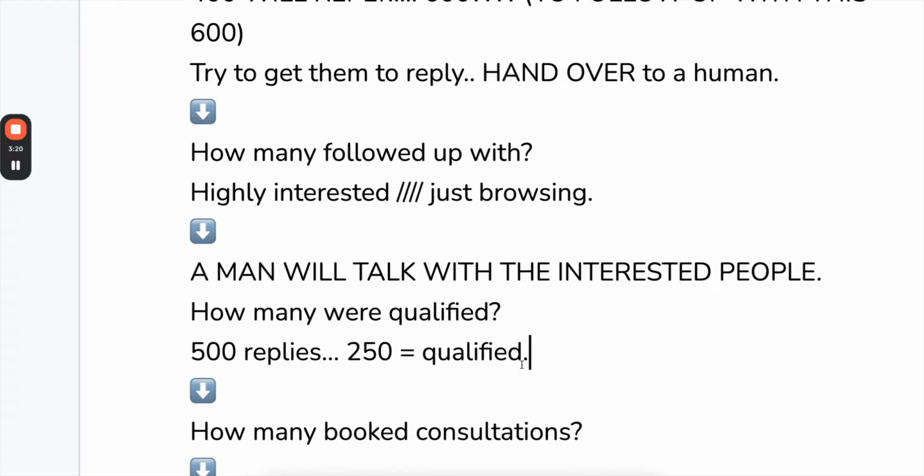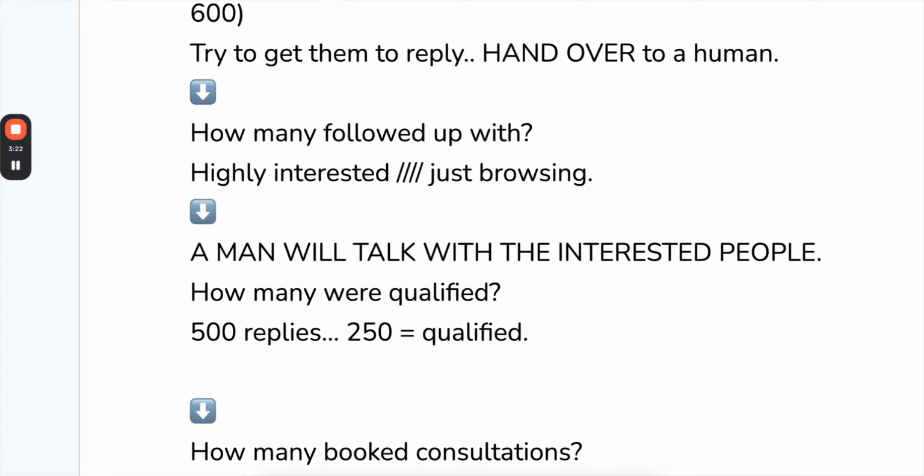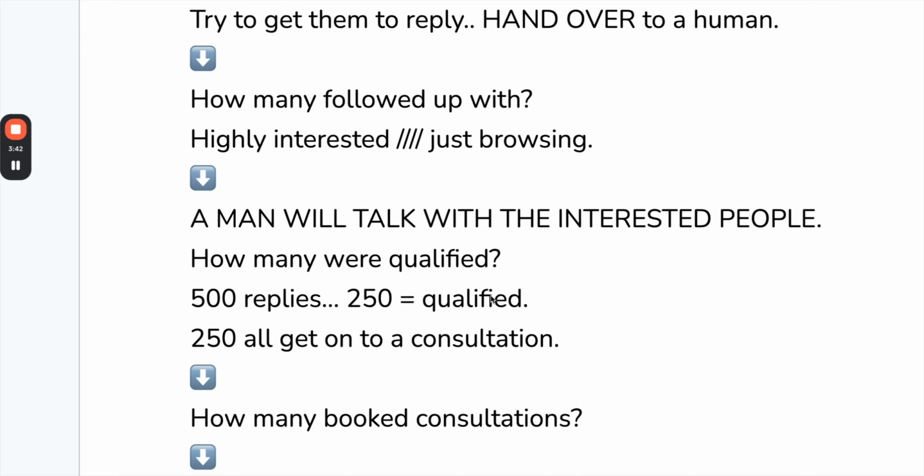If half are qualified, now the human needs to work very hard to make sure these 250 all get onto a consultation. Once they get onto a consultation, you're going to be able to get them closer to a surgery. But that's not this person's job, it's another person's job.